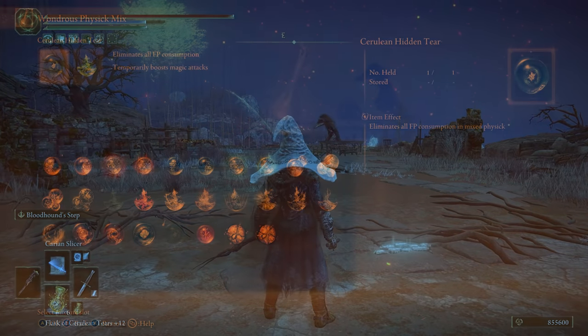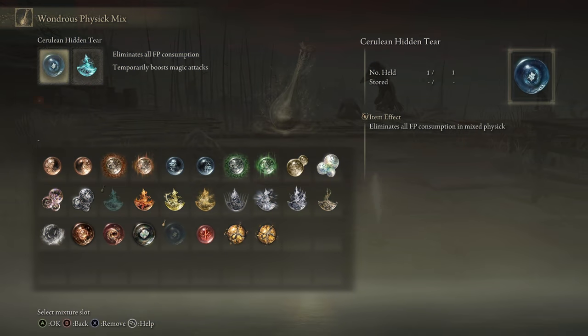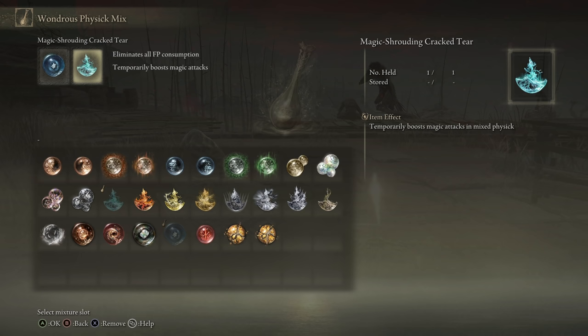The more you know. And last but definitely not least, we have our Wondrous Physick mix, and nothing has changed here. We're using the Cerulean Hidden Tear to eliminate all FP consumption for 10 seconds, and the Magic-Shrouding Cracked Tear, which lasts for 3 minutes and boosts our magic damage also by 20%.